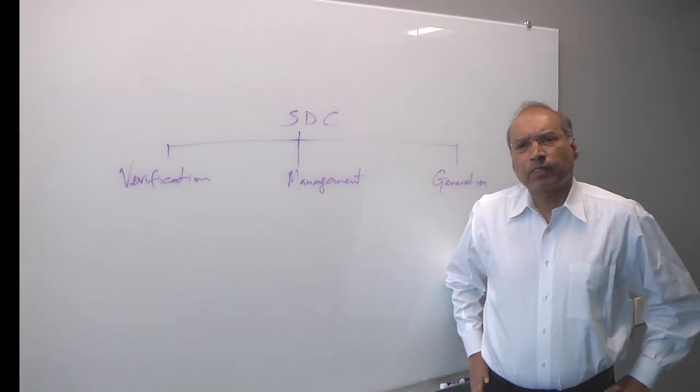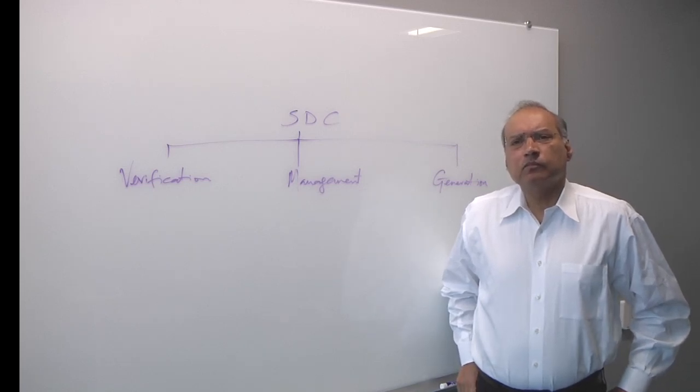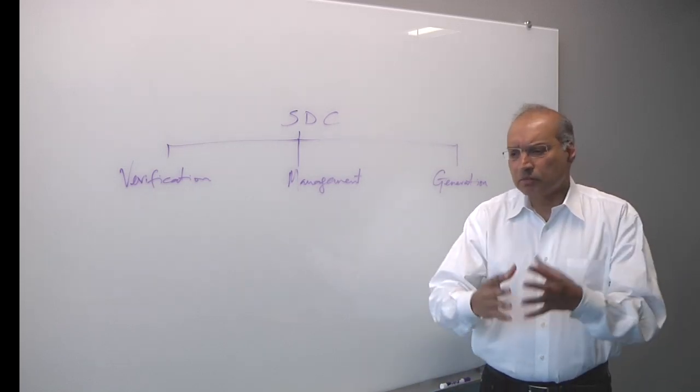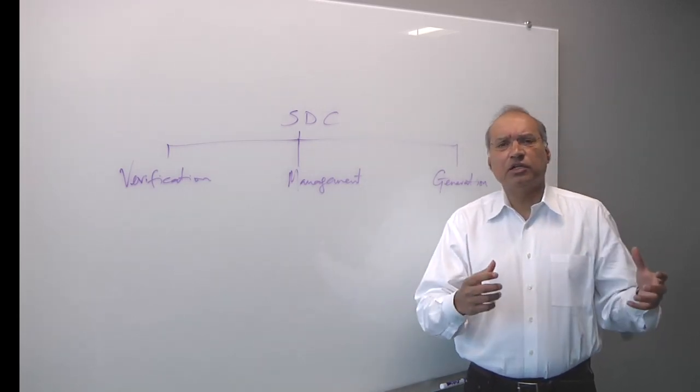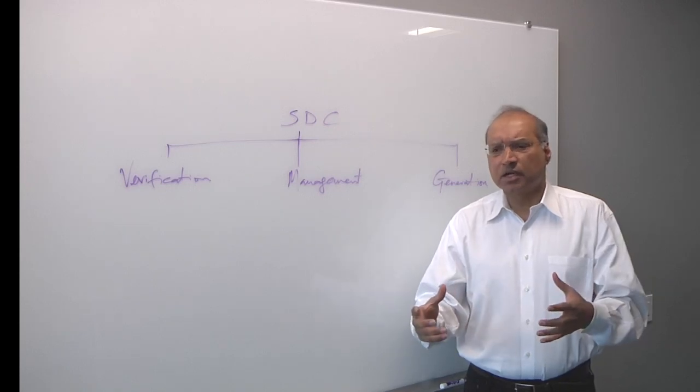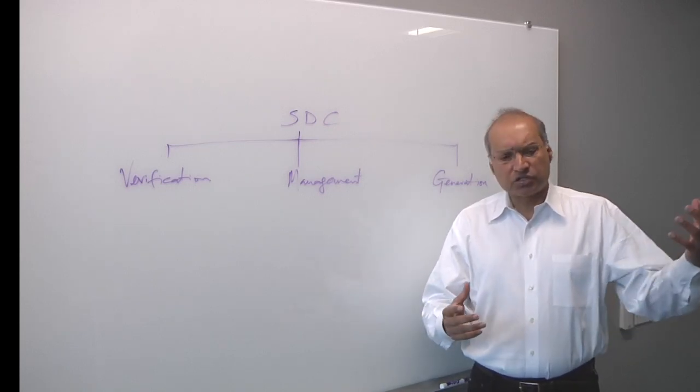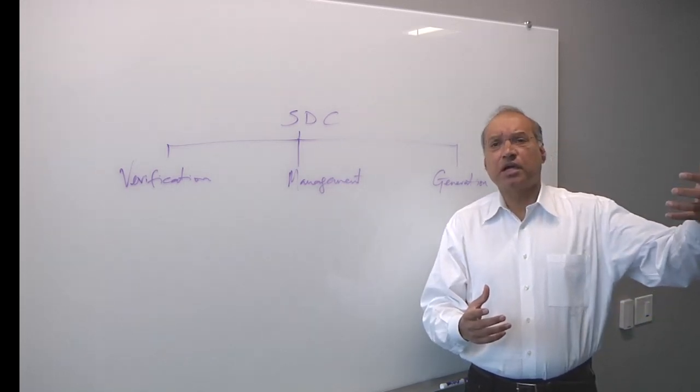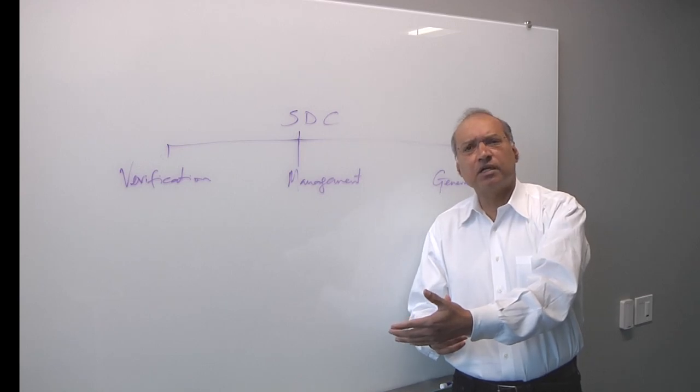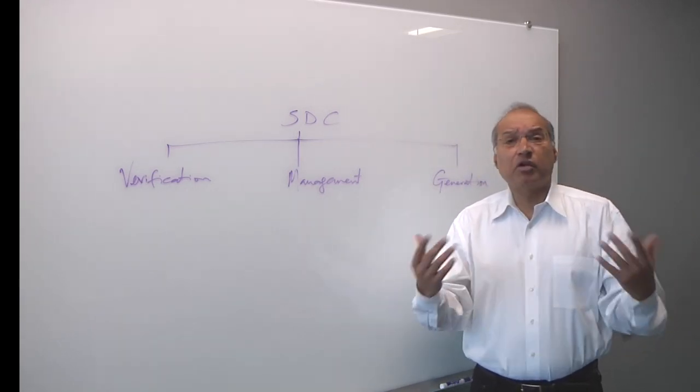Do the constraints have to change over time? Do they transform? Do you have to transform them? Yeah, absolutely. So that's a great question. So what happens is you write your constraints and they apply cleanly to RTL, but then you synthesize the design and names change and hierarchy changes. And now these constraints that you wrote that apply very cleanly to one design don't apply to a derived design. So then customers say, OK, how do I deal with that?